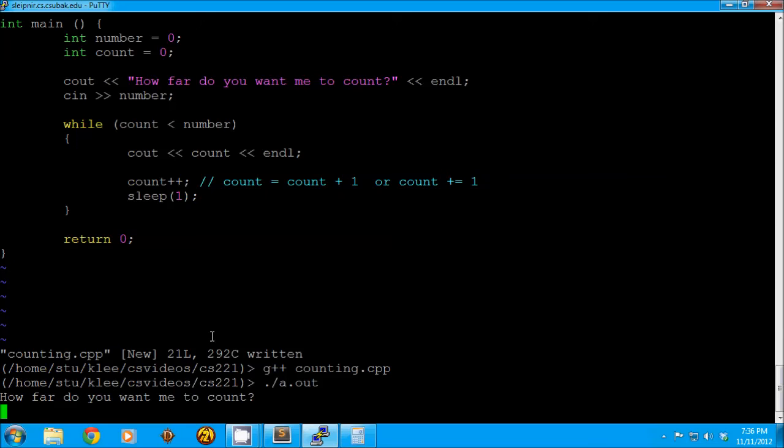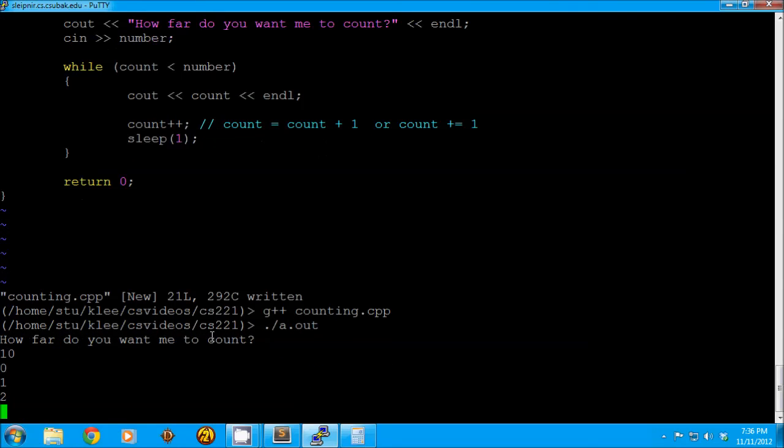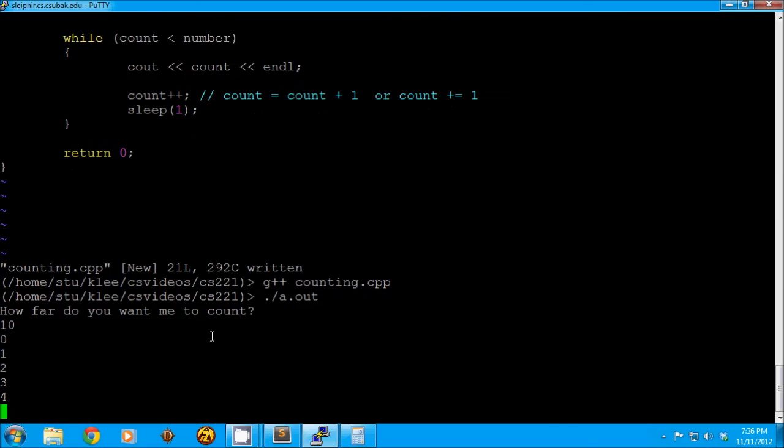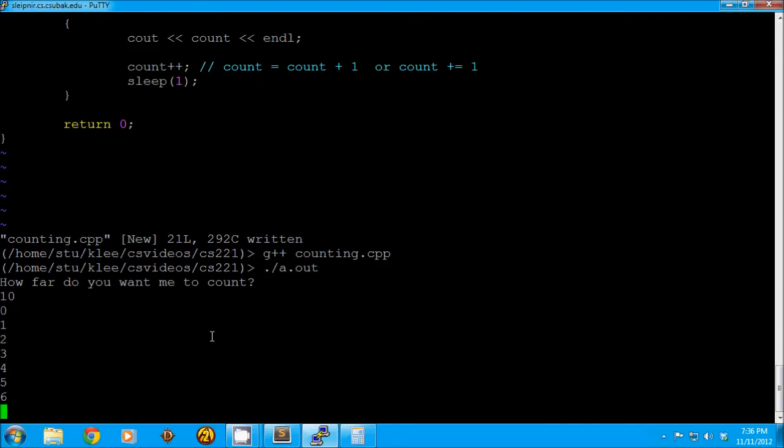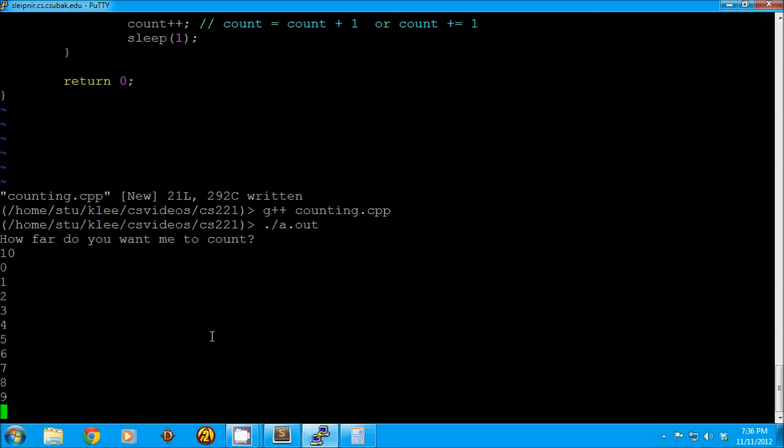So how far do you want me to count? We want to tell the computer to count to 40. We're not gonna sit here for 40 seconds. Are you sure it's seconds? I think it's okay. Whatever, we'll find out. I think it's seconds. Okay, so let's tell it to count to 10. Let's hit enter. It is 1 second. So we're just watching it count to 10, and it started at 0. Well, actually, it's gonna count to 9. Oh, that's right, because it's non-inclusive. Yeah, because of the way that we did the statement.